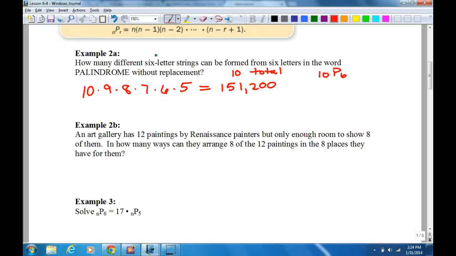I want you guys to take a moment and look at example 2B, because I think you can do this by yourself at this point. Take a second, try to guess how you would set it up, and then we're going to go through it. The way I would write this out is a permutation of 12 total paintings permutated into eight spots, right? So I'm going to take 12 times 11 times 10 times 9 times 8 times 7 times 6 times 5. Is that eight of them? Yep. So if I multiply that out, I have a total of 19 million, 958,400. That's how many different ways I can arrange them.